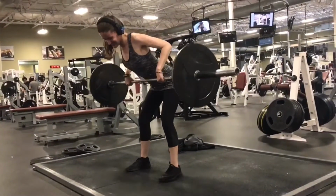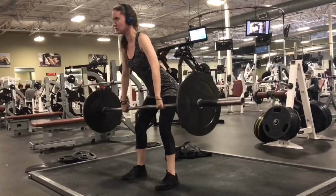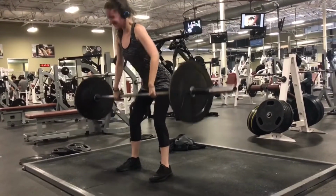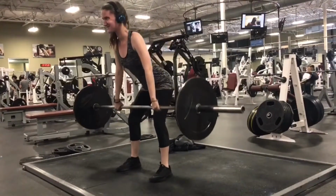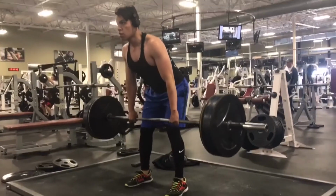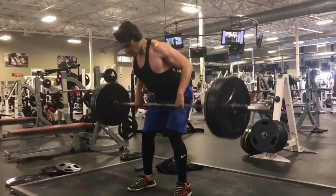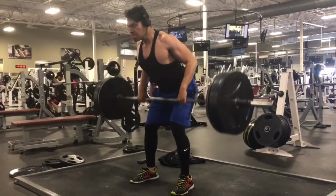Now, my girlfriend, who is also the camera girl, and I are doing the bent over rows. I taught her this a while ago, so we work out together. She's doing this with a 10, it was either 10 or 15 on each side, and she does about 3 sets of 6 to 8. I like to try and follow the same. I think I accidentally did 10 on this one. It's 5 or 10 pounds less than I normally do.